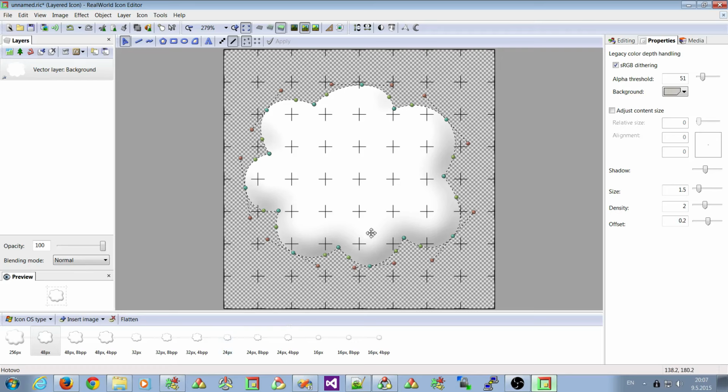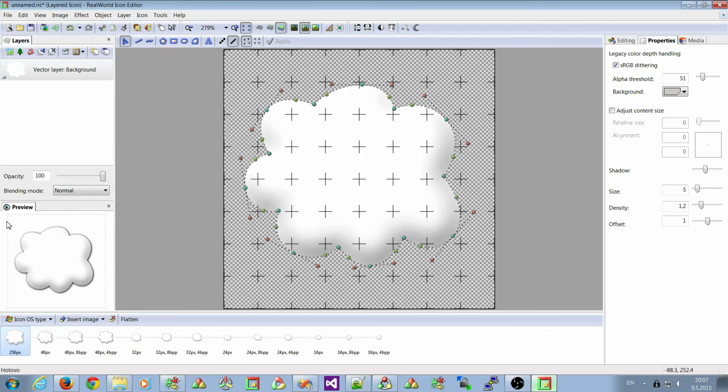There is also one more setting that was not in the previous version. You can now automatically adjust the size of the content. Let me switch back to the largest image, and you can see these lines that indicate the 256 pixels size.